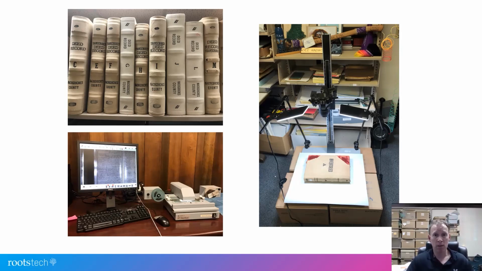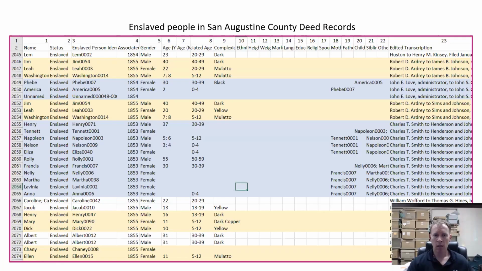In Nacogdoches County, books A through P, 5,000 or 6,000 pages, I found 1,050 records. It just depends county to county and with what survives for the deed record. In Rusk County, books B through E of the deed record are gone. So yes, I went A through P, but there's going to be a big gap. But anyways, these are the resources that I'm looking at, either original or microfilm records. And so what I'm then doing is extrapolating the information that I'm getting from microfilm or from the photographs, and then I'm putting it in Excel.